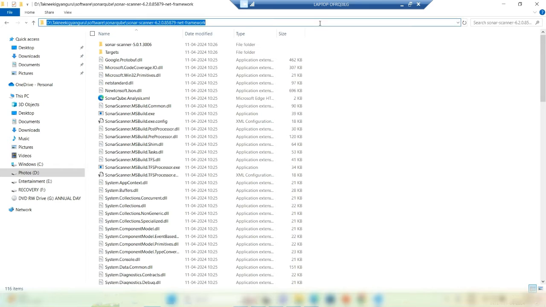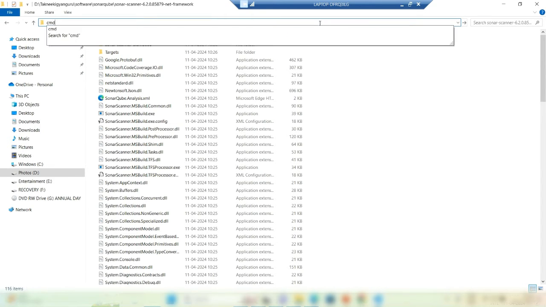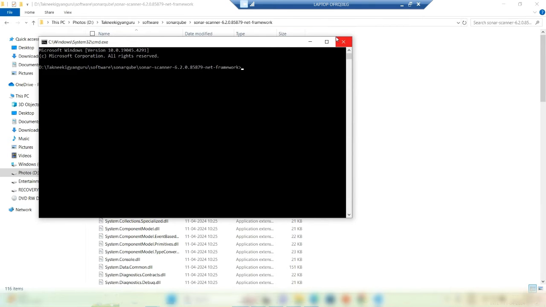Now you can open cmd, just type cmd here and it will open, and cd dot dot. Okay, now you can say ms build version. You can see the ms build version is 17.9.